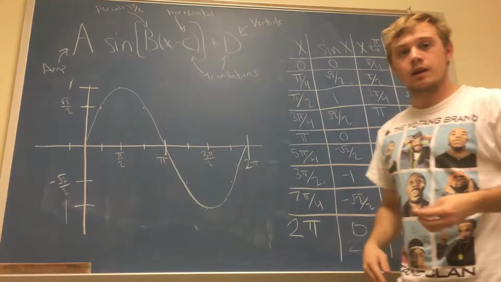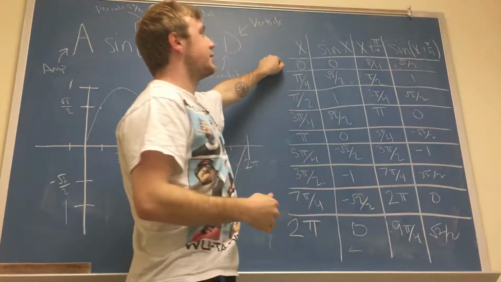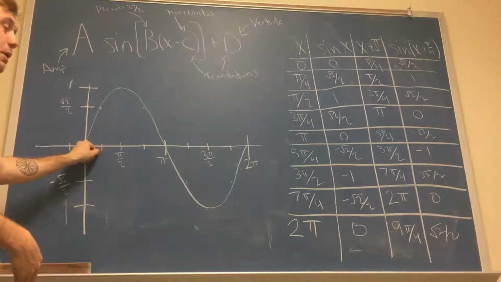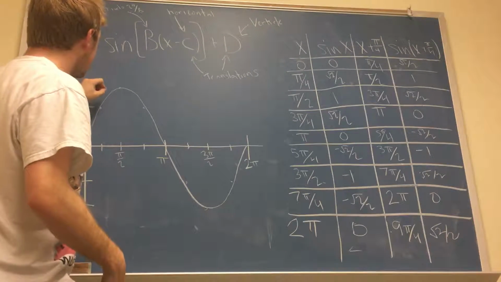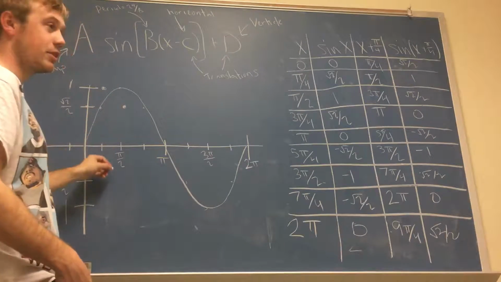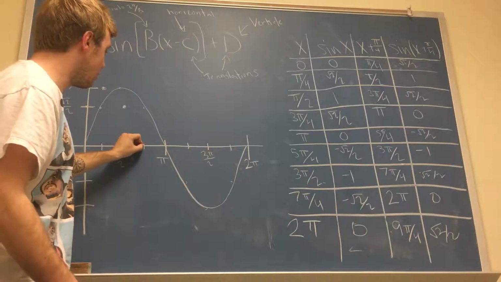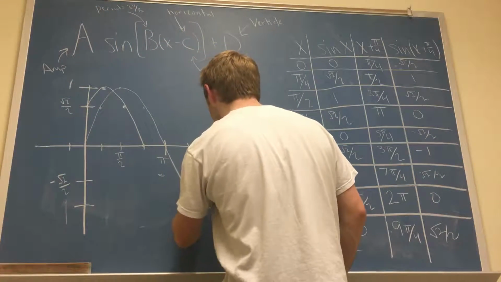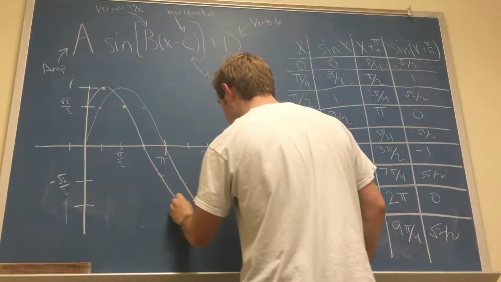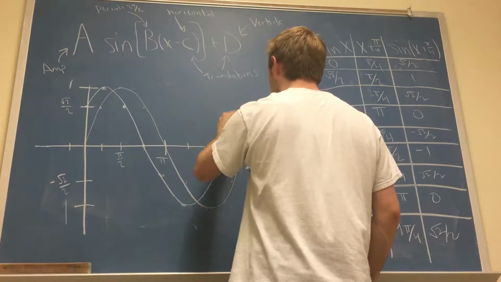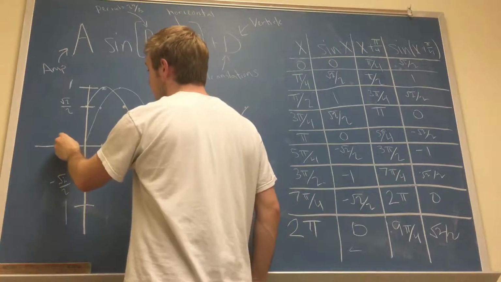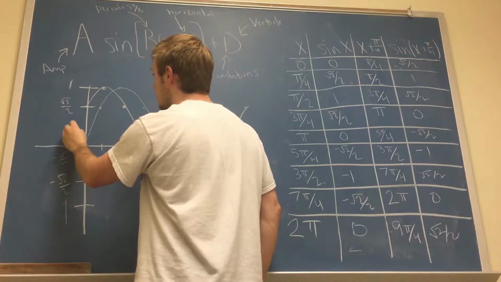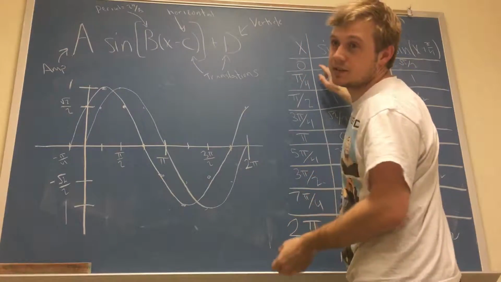What does all this mean? So see, when I plugged in 0 for x, I had root 2 over 2 for my sine of x plus pi over 4. When I plug in pi over 4, I get up to 1. And at pi over 2, I'm at root 2 over 2. At 3 pi over 4, I'm at 0, and so on. So it's going to actually look like this. And if you can see here, over here at negative pi over 4, I'm back to 0, because minus pi over 4 plus pi over 4 is 0, sine of 0 is 0.